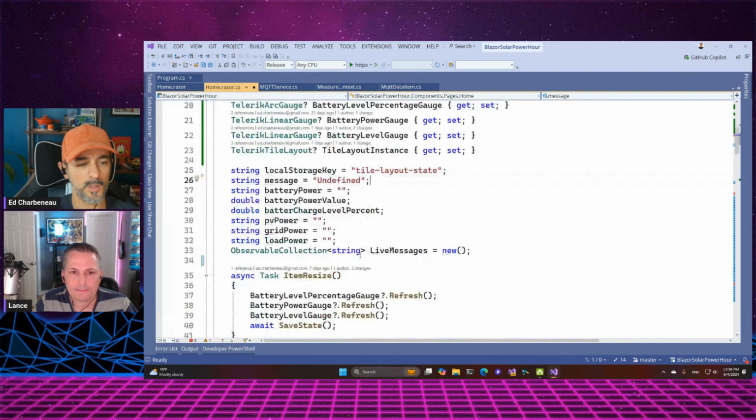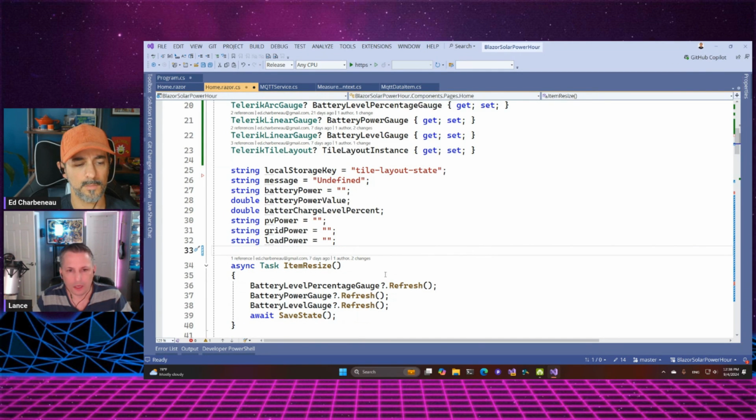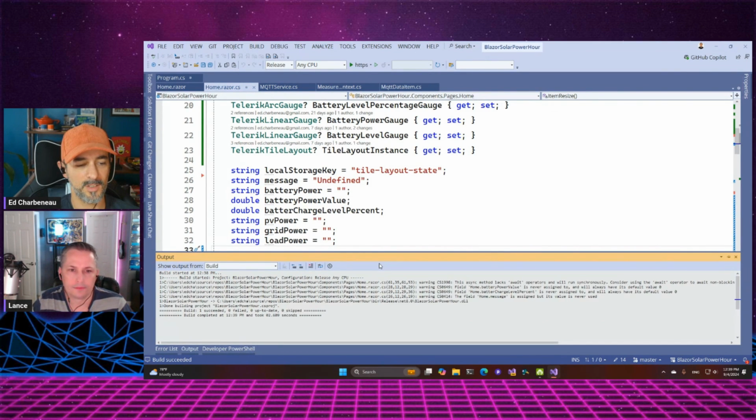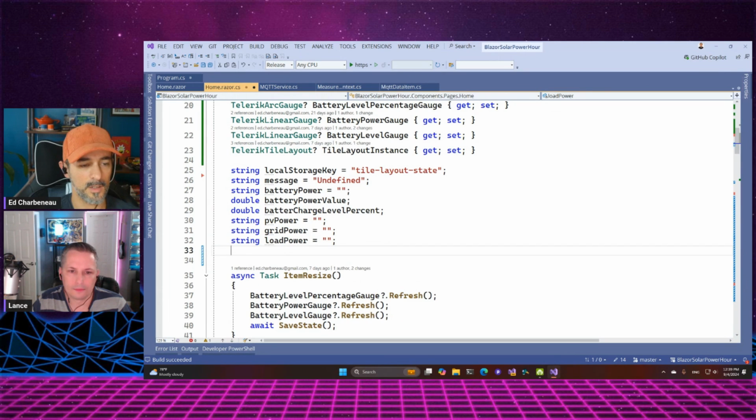Lots of fields there. And then these are all UI related stuff. Then, wait, do we have live messages? This was basically a collection for us to make sure things were working. The database handles that now. All right. And then just a quick build again to double check. Yeah, succeeded. Nice.